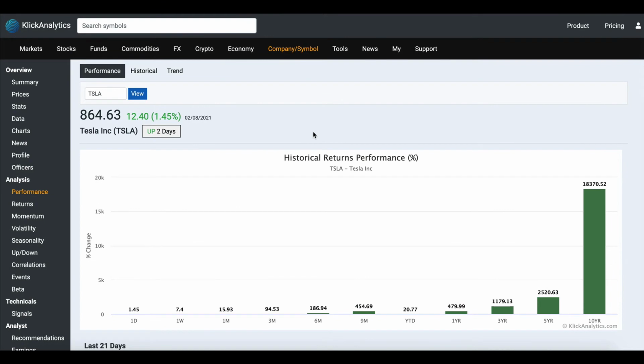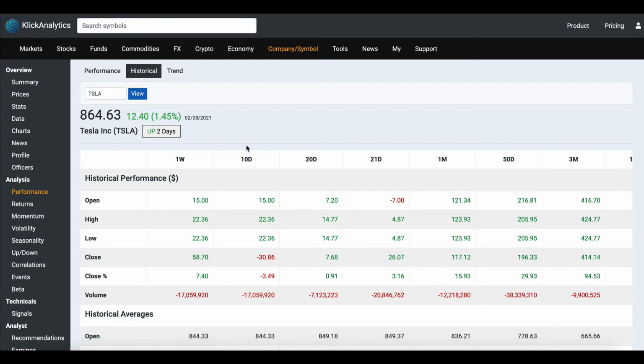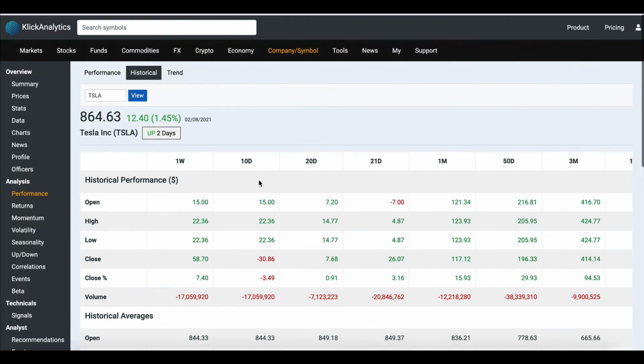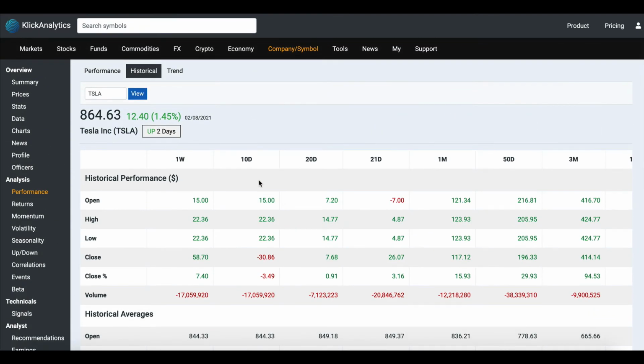Now, if we have more than one piece of information about an app, we further organize that into tabs, and this is where you will see these tabs coming up. So within the performance, we have a performance tab. We have historical trends. So if you're looking for historical performances, this will be appearing over here. So simply select the tabs of your choice, and this will give you all the information related to that particular ticker or symbol accordingly. So this is a very simple way to access all this information.